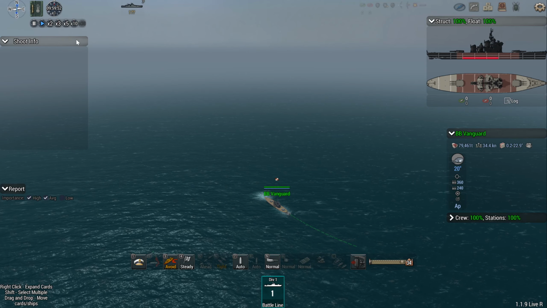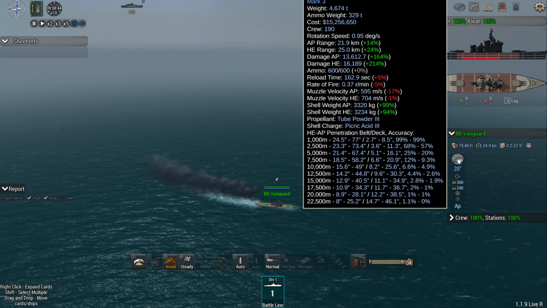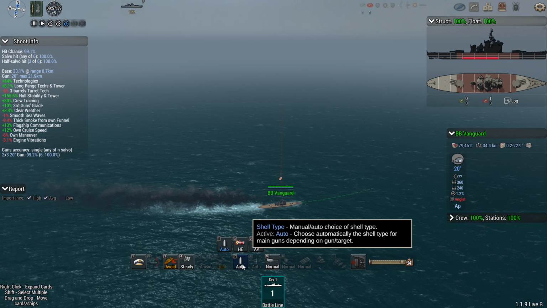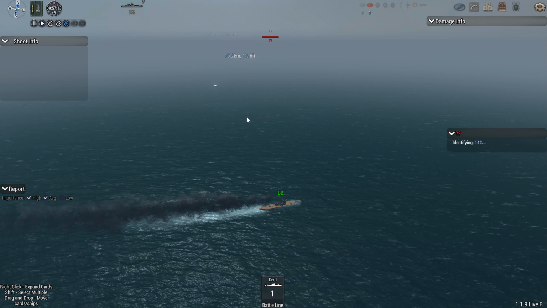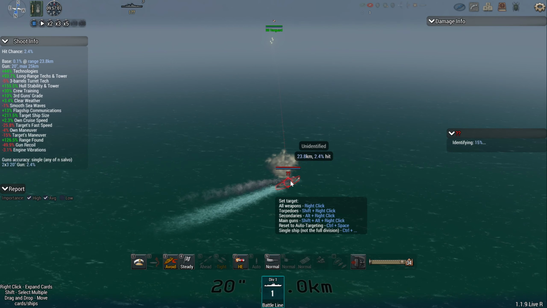So let's see what distance we are. So we're currently at 25 kilometers. We've got a 22 kilometer gun. Okay. So let's get within 22 kilometers. In fact, I could just switch to HE rounds and I can show you. So 25 kilometers. Right, so if we hover over the enemy, we've only got 126% range found.